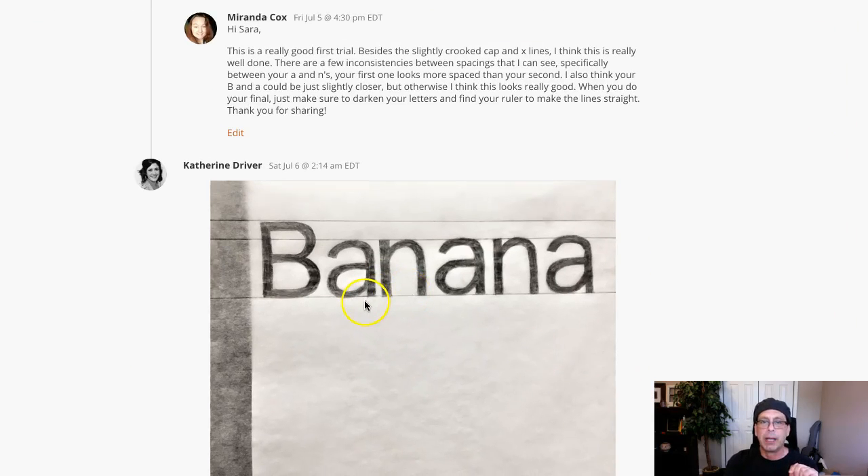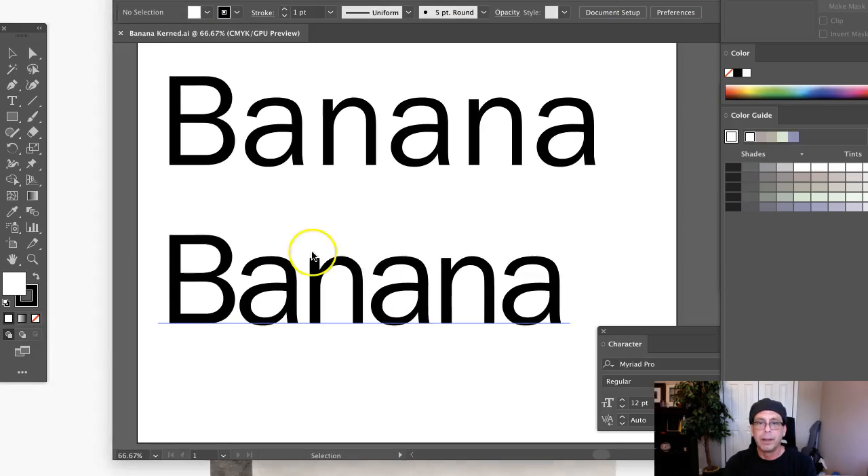So let's take a look at your work. As I said, I think there's an unusually large space here, and this is comparative — compared to what is already here. A lot of what we do in typography is based on optical illusions, also called optical relationships, and these amplify inconsistencies. Any kind of inconsistent space here will force the eye to make these breaks. So our eye, our mind, instead of going 'banana,' it's going 'B... A and an A.' So you're looking at this going 'B and Anna' — it almost looks like 'B and Anna' as opposed to 'banana.' I want you to really be able to take a look at this and see how the eye could perceive this as 'B and Anna' instead of 'banana.'